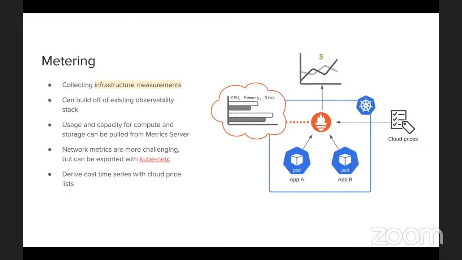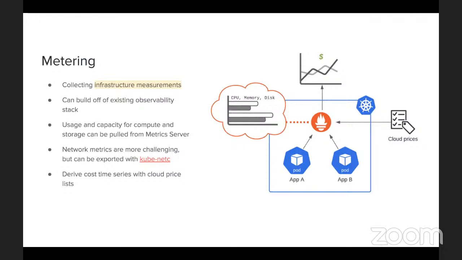Network metrics are a little more challenging. A shout out to a Kubernetes tool developed by Nirmata, which we've used to get information on network usage. But it is a lot of data, so you have to do a little bit of boiling down to get to some summary metrics there.